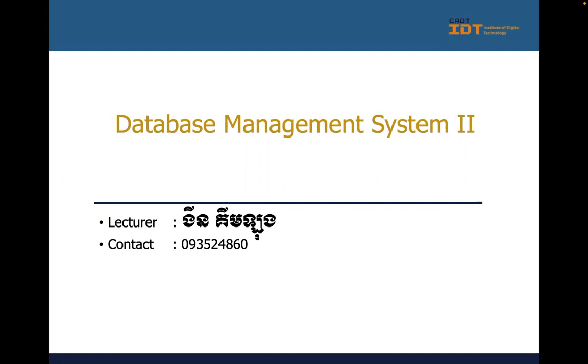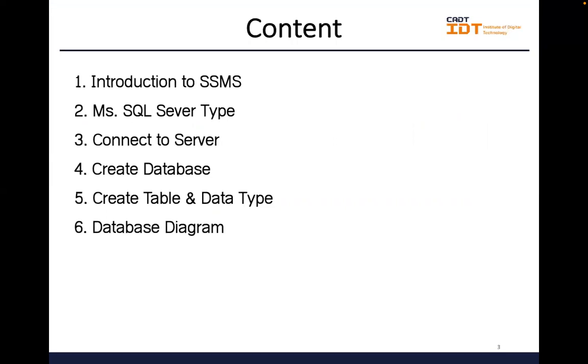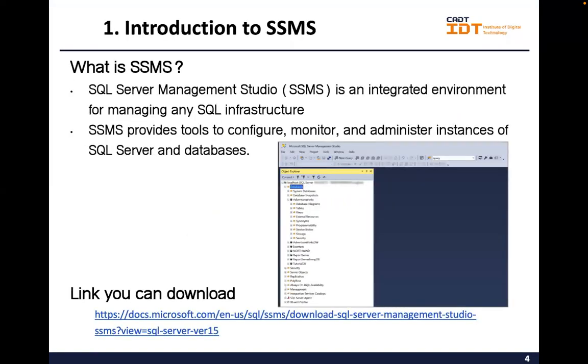so in this semester, we are going to use Microsoft SQL Server, but before we start, I would like to introduce MS SQL Server. In this chapter, we have 6 contents. One is introduction to SSMS. Second, MS SQL Server type. 3, connect to the server. 4, create database. 5, create table and data type. And 6, database diagram. So 1, introduction to SSMS.